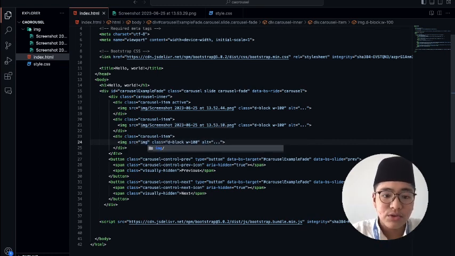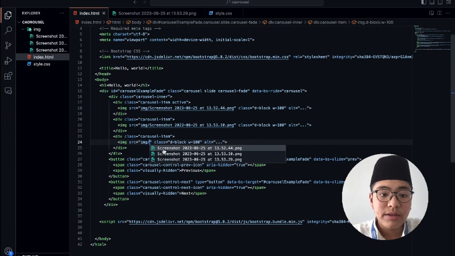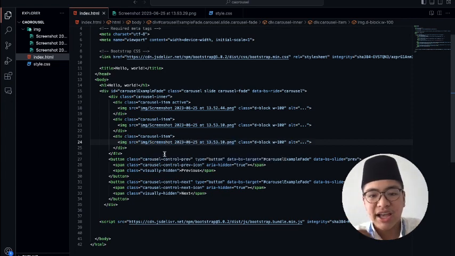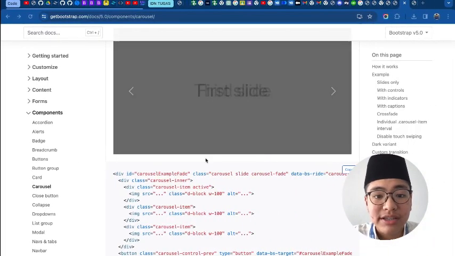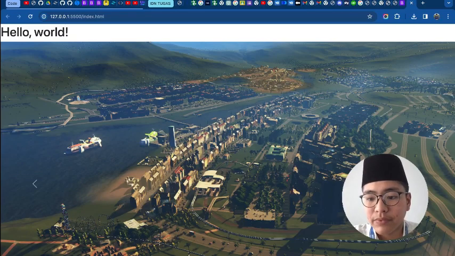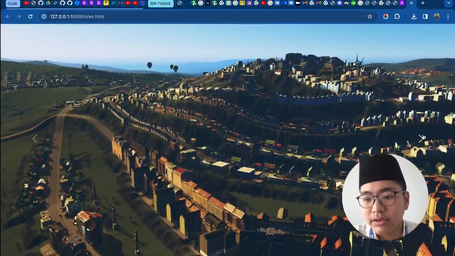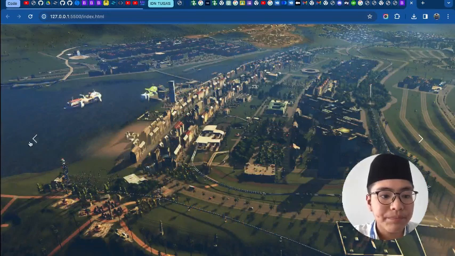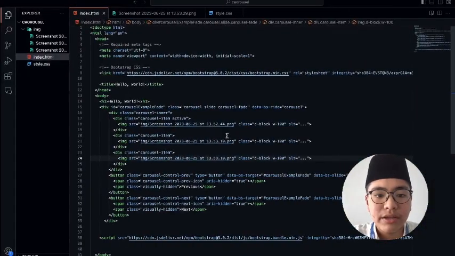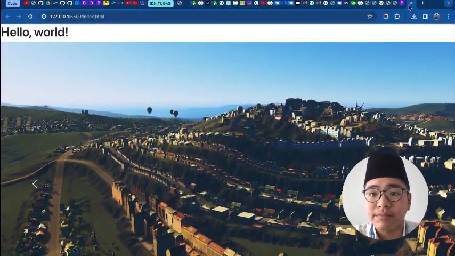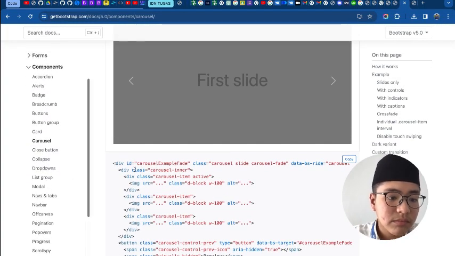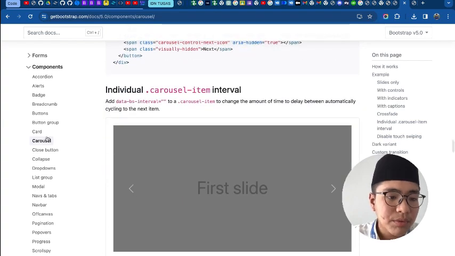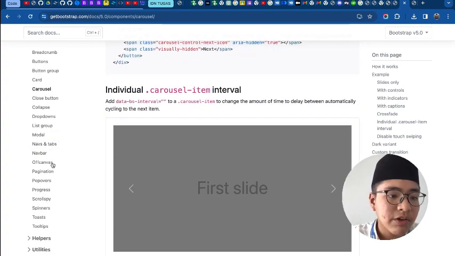It's easy like this, so you shouldn't get setbacks. You don't need to have a headache when making a carousel. It's as easy as this, so you guys can see. Okay, after the carousel, maybe we should try something more, yeah. Maybe we should do navbars.